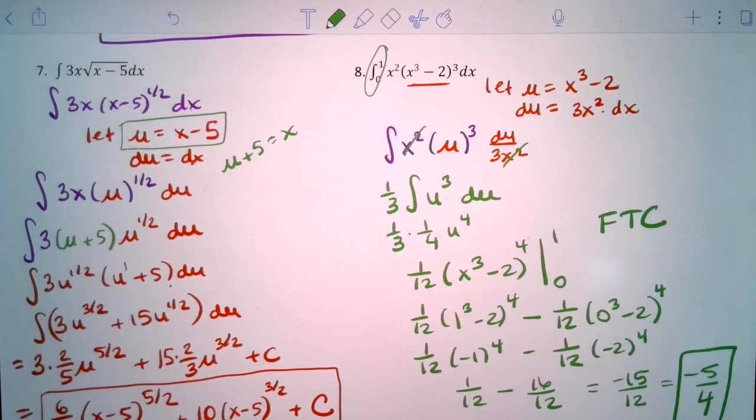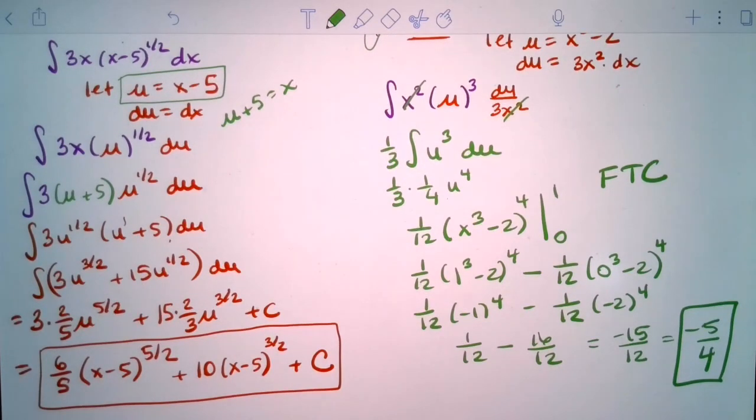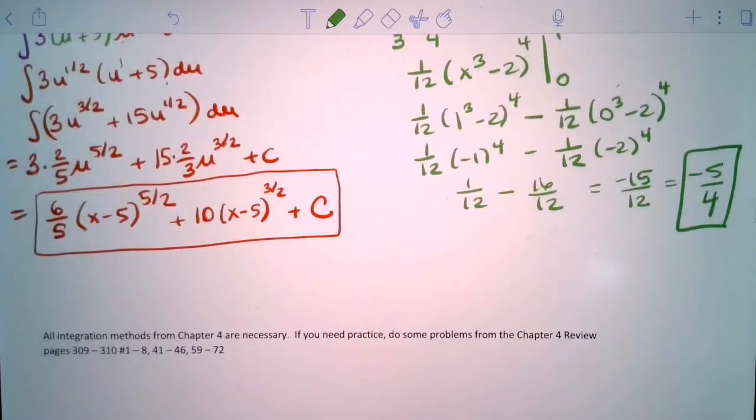Okay, so you can go back into chapter 4 if you need a little brush up on these skills, and it might just take 20 minutes to look over some things. Here are some problems that you might want to do from chapter 4, but you can just look at section 4.4 and 4.5 because that's what we focused on mostly in this refresher of integration. I did a refresher for derivatives, so I wanted to do a refresher for the integrals before we got into some new things that you may not have seen in Calc 1.